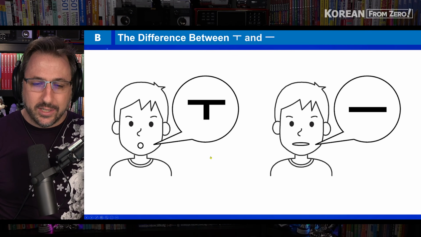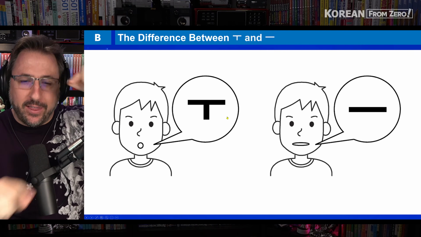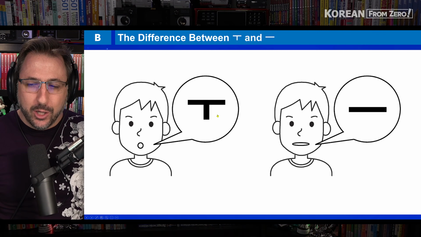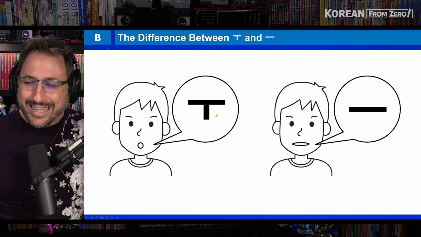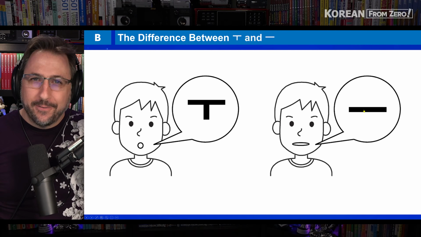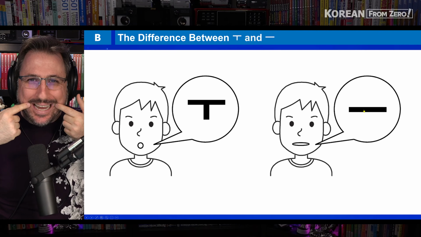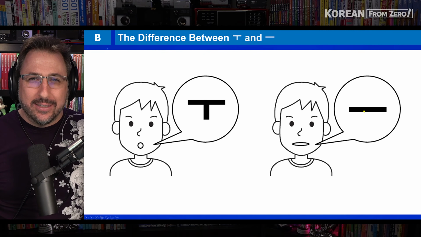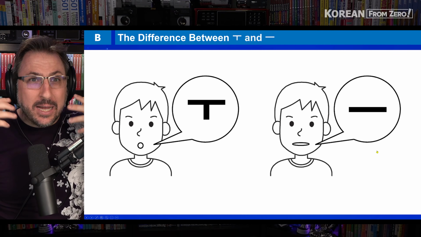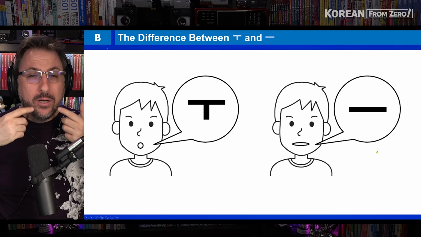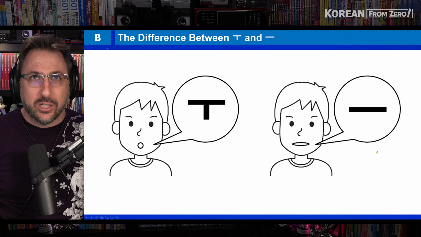All right. Now let's look at the difference between 우 and 으. And this is really easy to demonstrate. So look at the mouth again. 우. You can imagine that in order to fit this character in your mouth, you have to make it rounder. This one, 으, fits in your mouth when it's stretched out a little bit like this. Ooh, ooh. 우, 으. All right. It's the same sound coming out of your throat. It's the shape of the mouth that changes it.